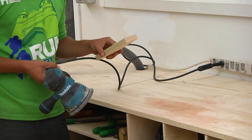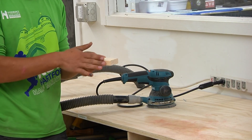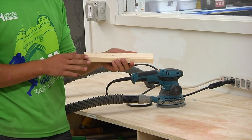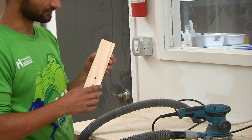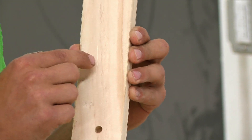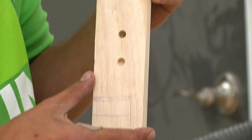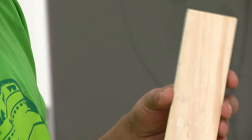A few things of note: there's not a whole lot of dust laying around — the vacuum did a good job. Here I just rounded over the edges quickly, taking the corners and breaking them so they're no longer sharp. If you can see closely in the piece of wood, you might be able to see all the little rings that the sandpaper left. This was a pretty heavy grit, and it left all these little rings that with the finer grits would slowly disappear. They're hard to see even with the naked eye, but they're there.